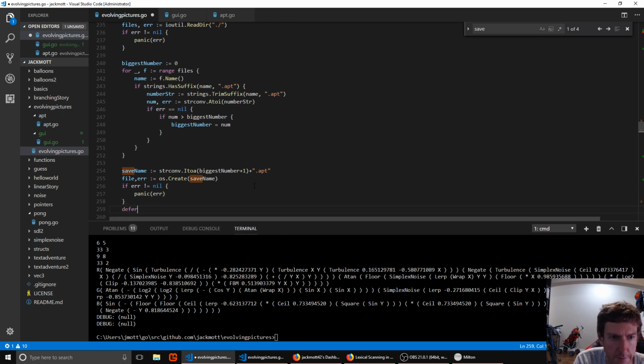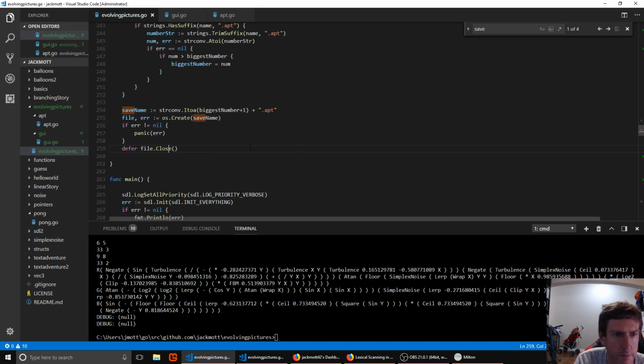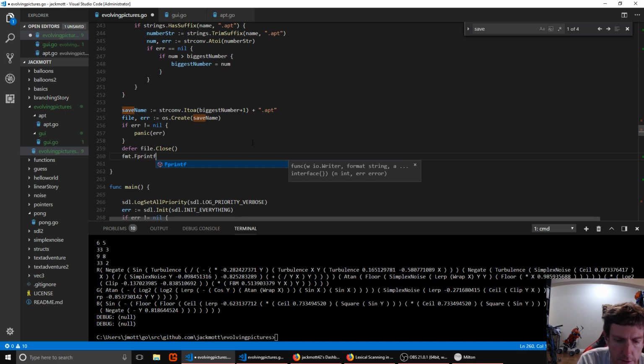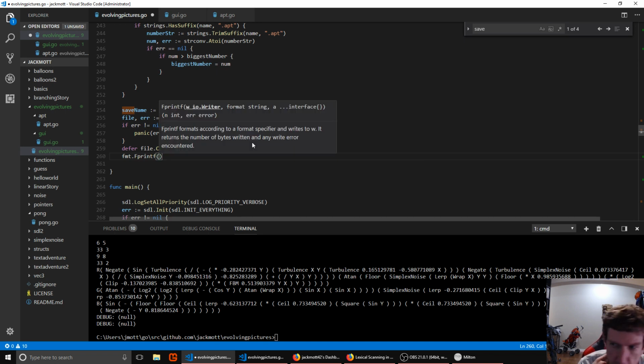And we'll use defer to make sure that file gets closed. And then to write to that file, we can call Fprintf, which is like the print line functions we've been using, but we'll write to a file instead of to the console.